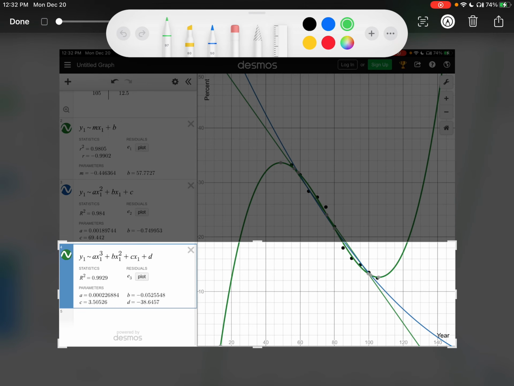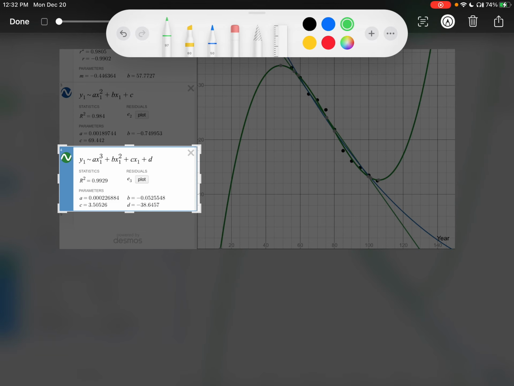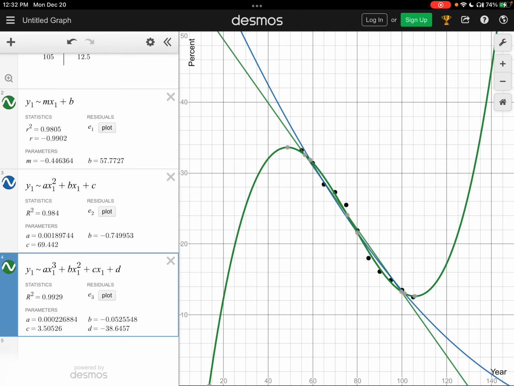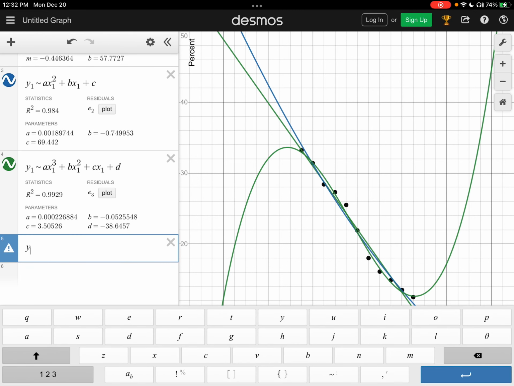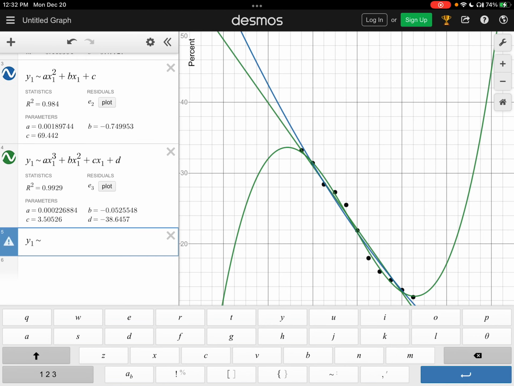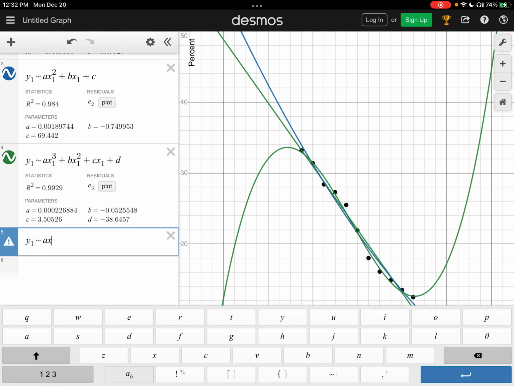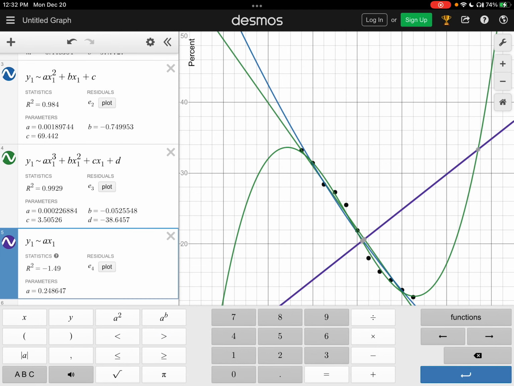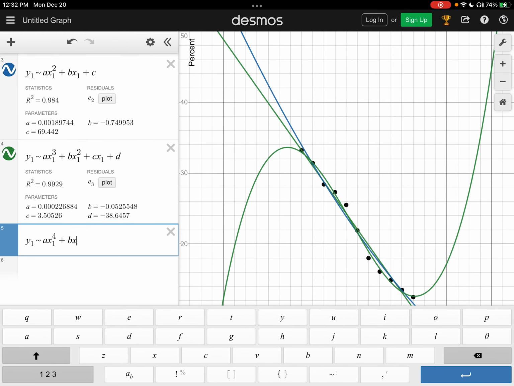Again, you can see the lines graphing as we go through, which is kind of nice. You can see how they fit and what they do. Save to photos. All right, I'm going to do one more, guys. I'm going to do a quartic. Ready? y sub 1. And we're doing an approximate sign. Remember, your calculator would already have this all done. a x sub 1. I keep forgetting about that. Sub 1s. I need it to pull from that list. This is going to be to the fourth power. Plus b x sub 1.